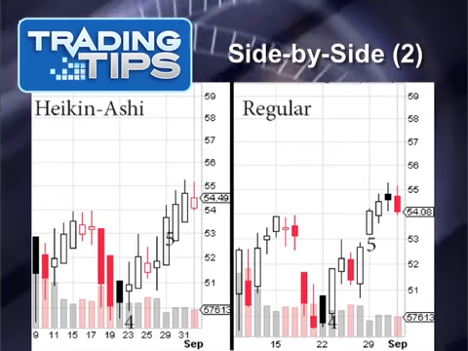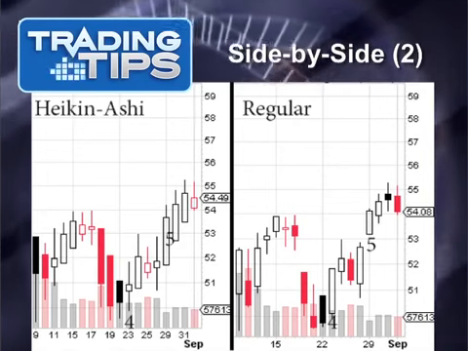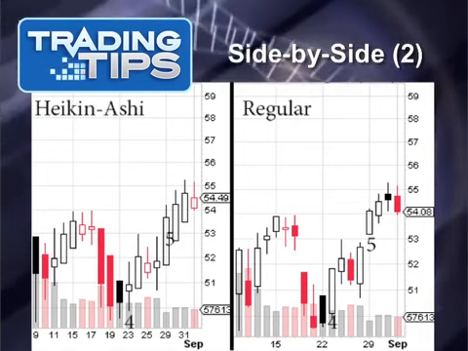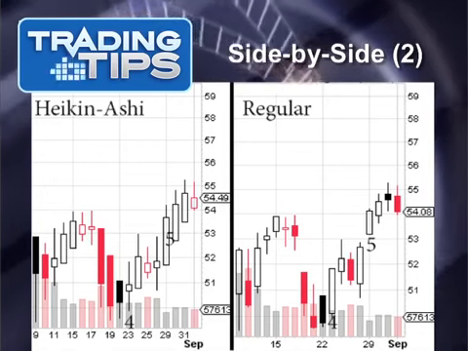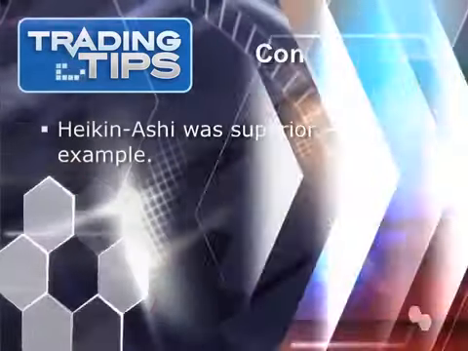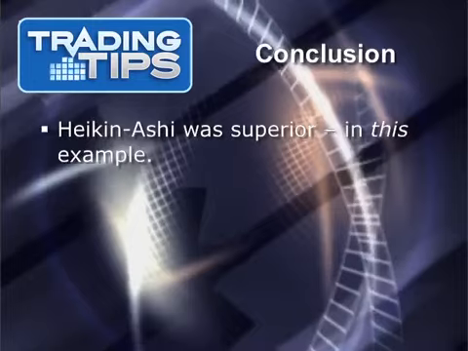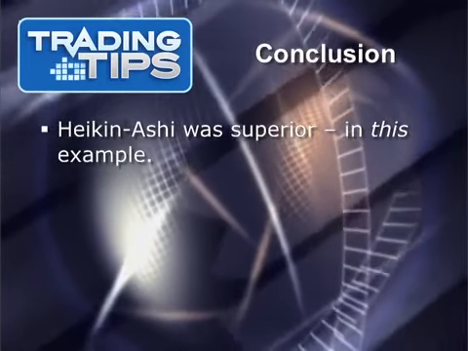With point 5, the Heikin Ashi chart confirms the early reversal with number 2 on our list of things to look for, a hollow candlestick with no lower shadow. Now the stock is definitely in a bullish trend. But if you look at the regular candlestick chart, it's not as clear. In this example, the Heikin Ashi chart told us everything we needed to know, while the regular candlestick chart gave us one false signal and not a whole lot else to go on.